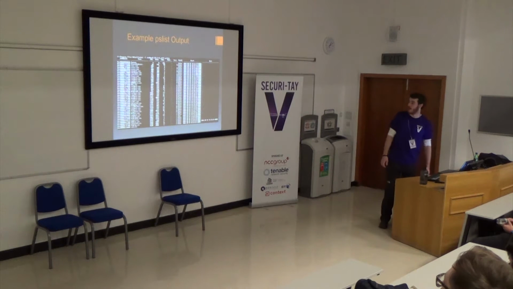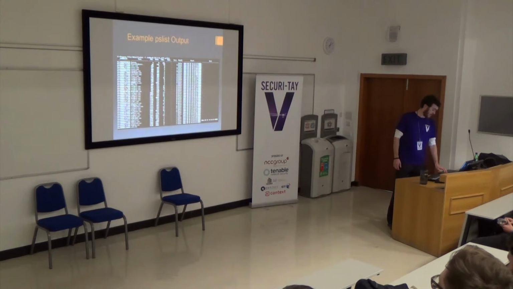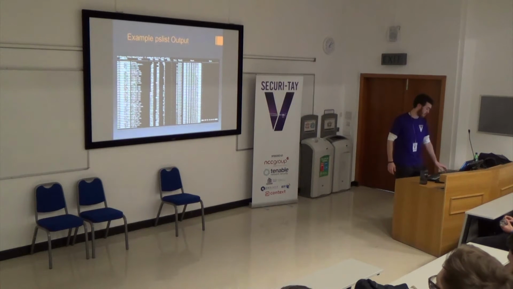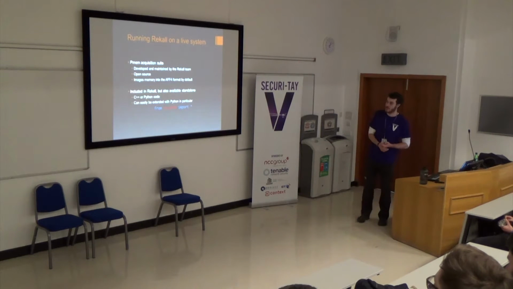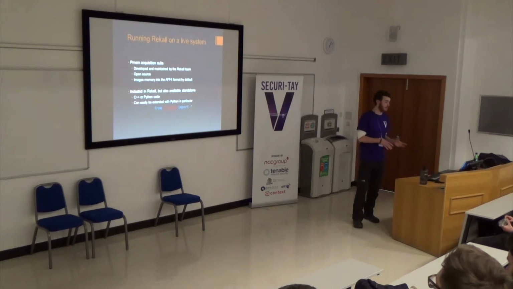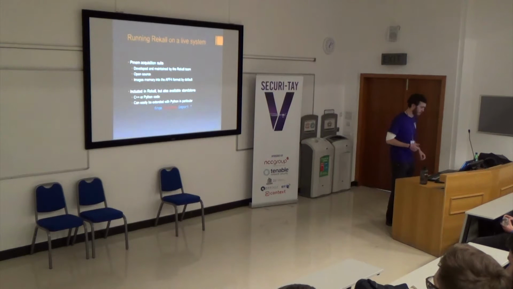This is just an example of running pslist on their file. Looks very standard. You can see down the left, those are the virtual memory addresses. You can also set it to show the physical memory addresses if you want to. So if we want to run Recall on a live system, we need to introduce another step. Well, technically we don't, but I'll go through it the longer way first.